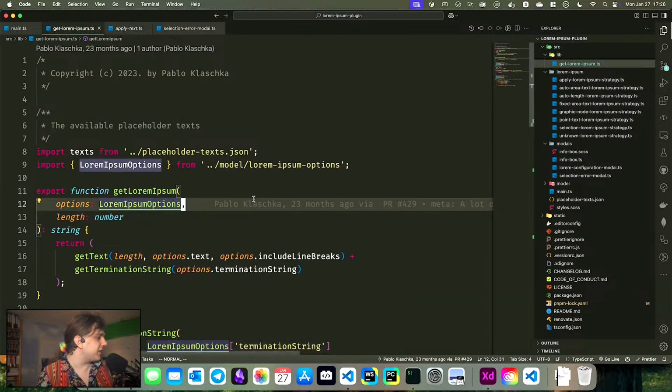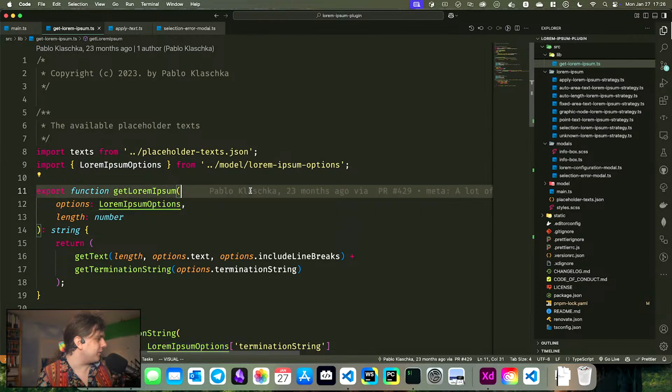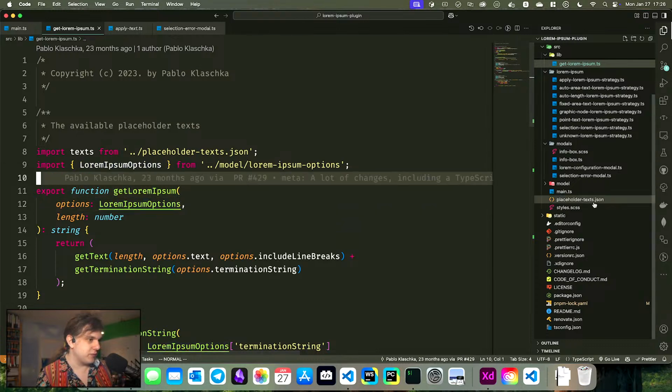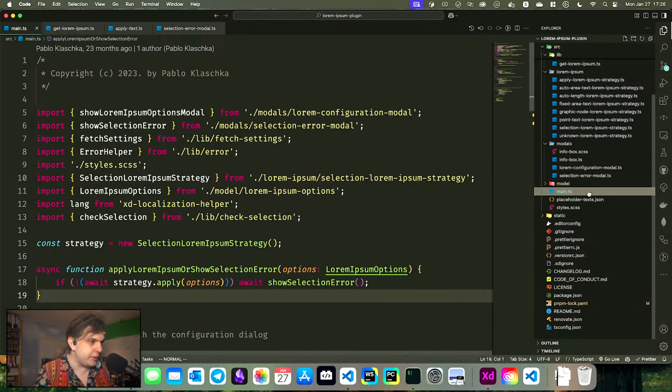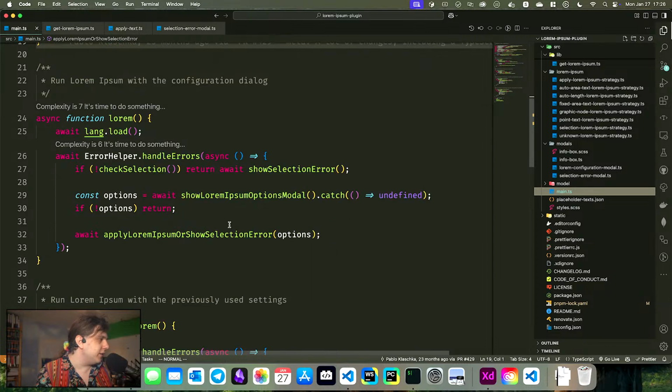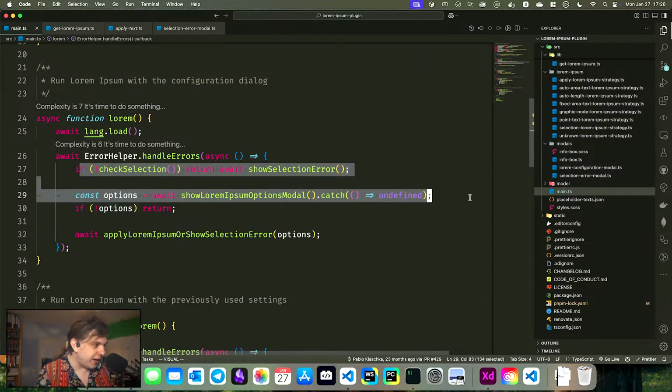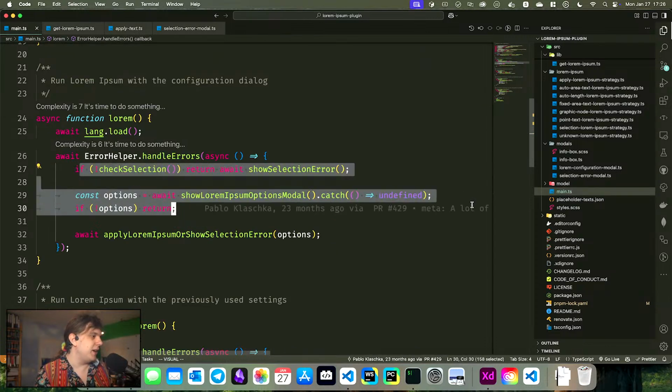But this should actually be pretty easy, I think, because we have this clear boundary of showing the UI, if we remember back in the main TS. So we first show our UI, and nothing of that actually needs a whole lot of document interaction.